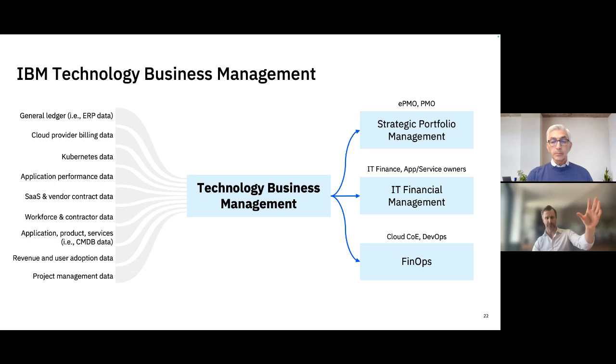Today we spoke heavily around the top two here, strategic portfolio management and IT financial management. There's obviously that third portfolio tied to Apptio, which is around full FinOps. But what we want to convey here is that, with technology business management and that superseding layer of Apptio, it is about bringing all of this together, and we're talking 350 plus different data sources, ERPs, workflow, operational data. It's about normalizing, aggregating, automating, simplifying, and bringing this into one consolidated platform that's going to remove a lot of the manual and error-prone processes that might exist in an organization today, and really focus on the simplification and digital innovation that you need as an organization.